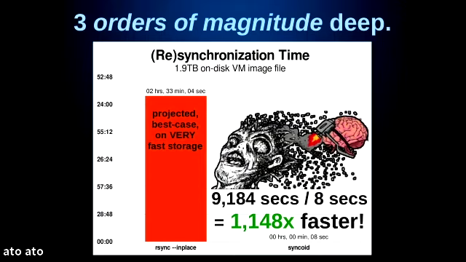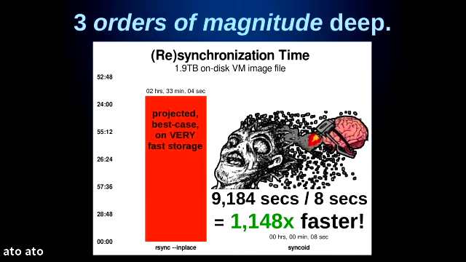Well, with 2 terabytes, it took me a little bit more than 2.5 hours to do just a simple resynchronization with rsync. With ZFS replication, it once again takes well under 10 seconds. It really doesn't matter how big the overall data set is, how it's organized, whether it's millions of little teeny tiny files, or whether it's one giant honking enormous file, it does not matter because ZFS already immediately knows what it does or does not need to move down the wire. It only takes as much time as it requires to actually move the changed data.